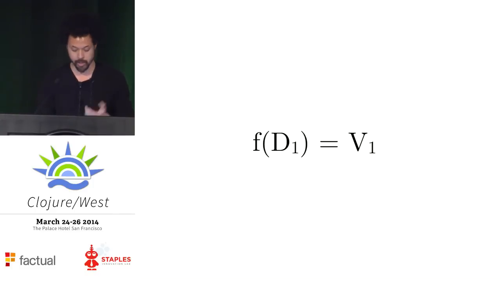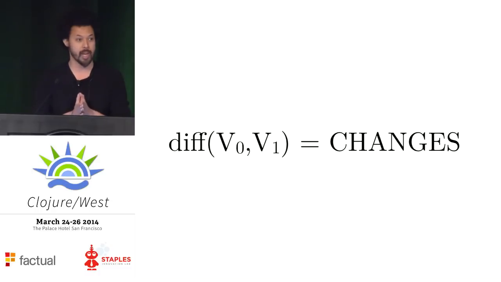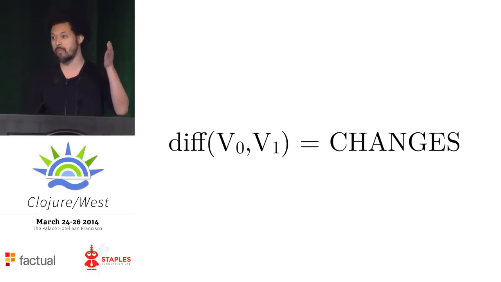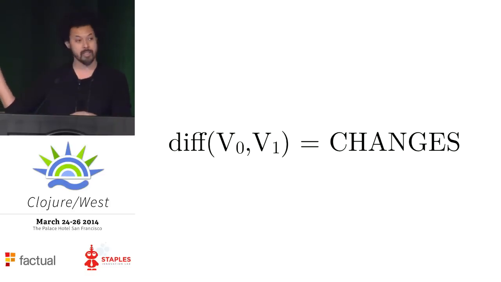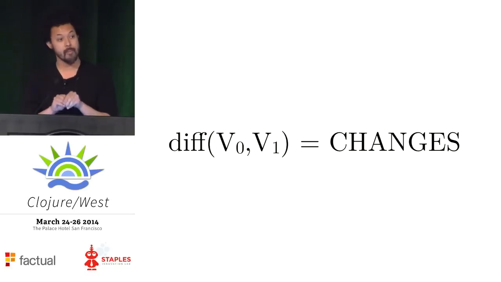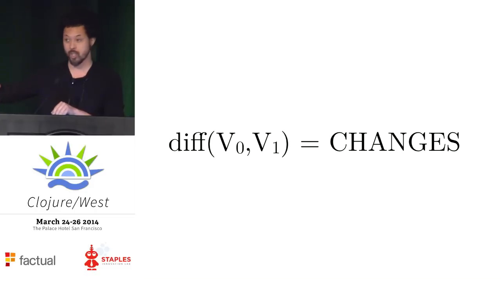And of course, the concern would be, well, how do you make that efficient? That problem is solved entirely by React. The calculation of the first view and the second view is done lazily. What they do is compute a diff between those two things that generates a list of changes, which they apply to the DOM for you. So you don't actually manipulate the DOM directly at all. What's beautiful about this, though, is that if we flip those arguments, we can get a reverse set of changes. So implicit in this model, you can go forwards and backwards in time just as efficiently.